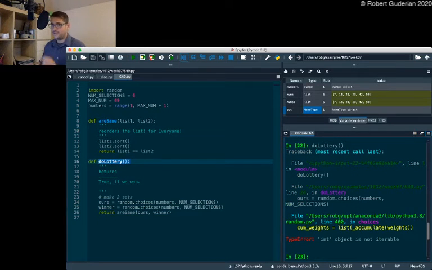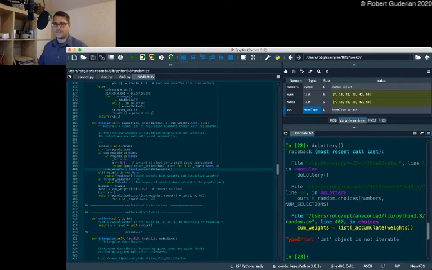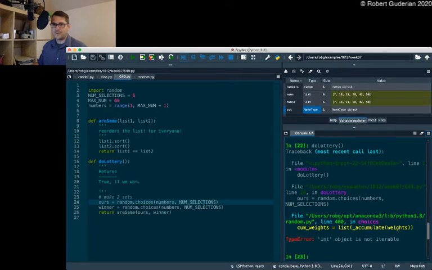Int object is not callable. That is probably true. Oh, yeah, that's helpful. Click on the one that's actually in our code, which is this one. You can see my pointer. It's line 24. random.choices, numbers.